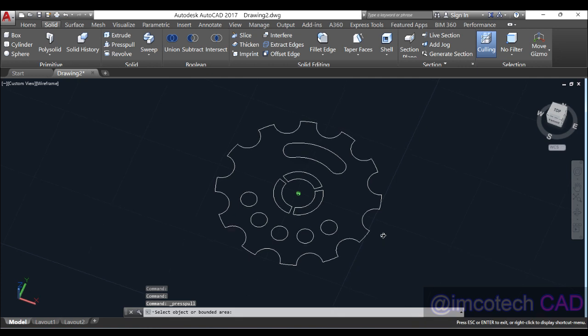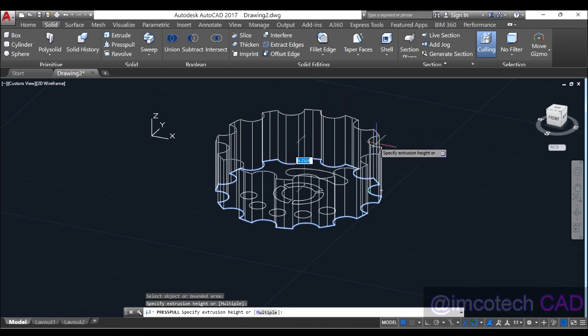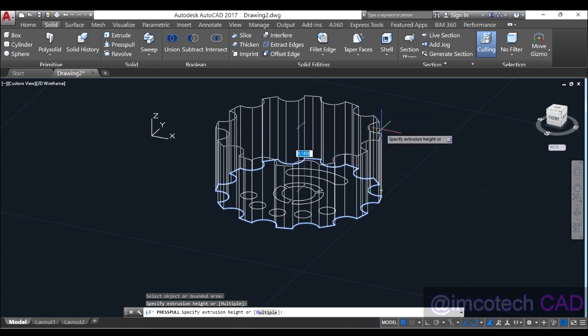I'm going to hold the shift on my keyboard again and try to rotate it up, because I want to press pull this particular design. Select it. Do you see what I'm doing? It's press pulling. I want you to note that if you don't join, if you forget to join your polylines, you will have, should I say, a zinc line form, more like a face, just a surface design, and that's not what you're looking for. It has to be a solid for it to make sense, right? So unless when that is required, you know.